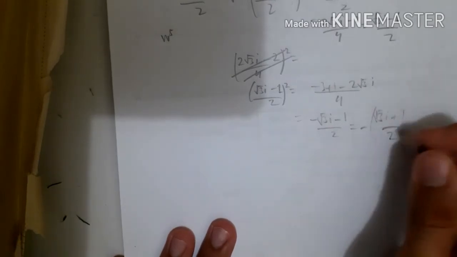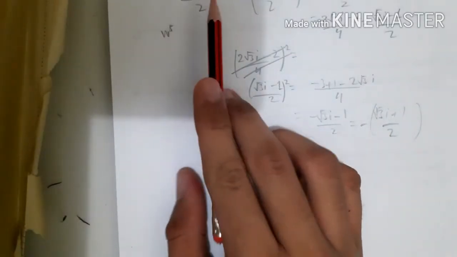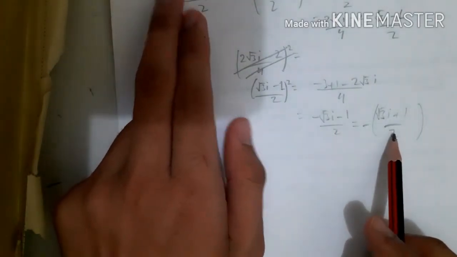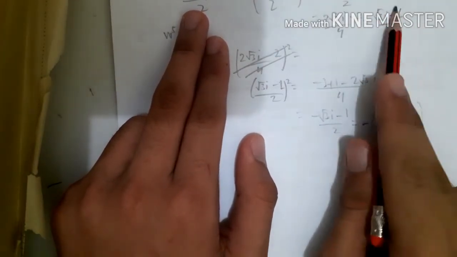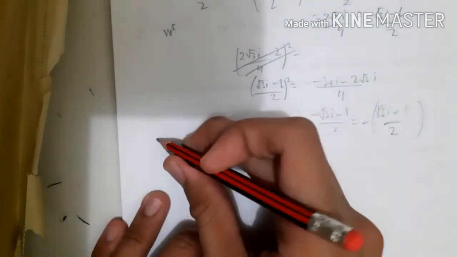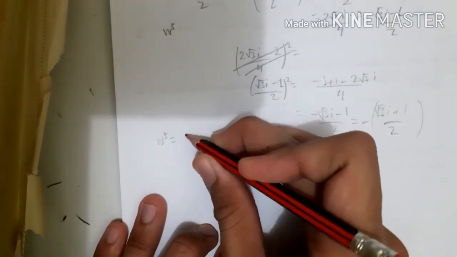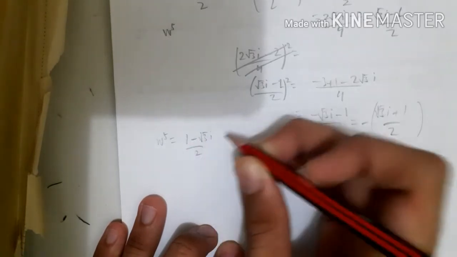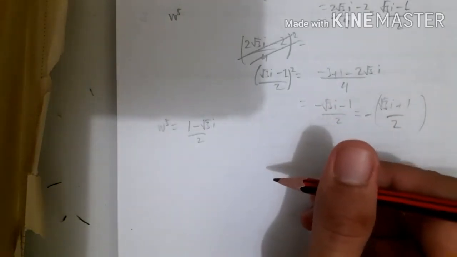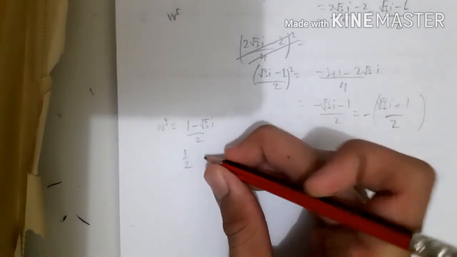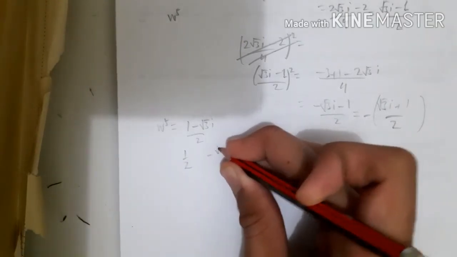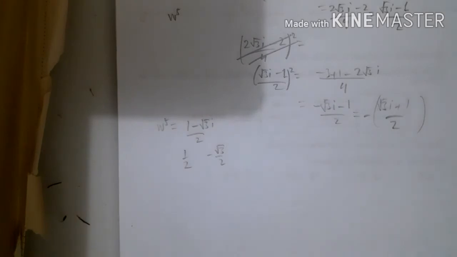So we got this. Okay, and because this is w to the power of 4, to make it w to the power of 5, we just have to multiply this, right? And we know that w squared is this one, but we have the negative value in front, so w to the power of 5 is (1 minus root 3i) over 2. Okay, and you can see that the question says it holds that w5, the real part is half, and the imaginary part is minus root 3 over 2. Okay, so that is for number 7.